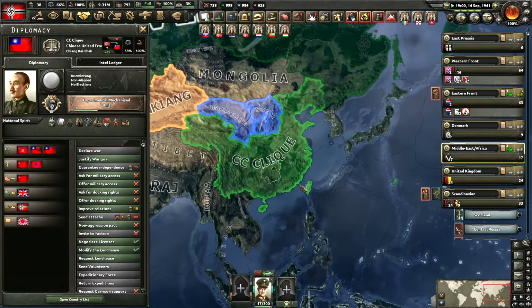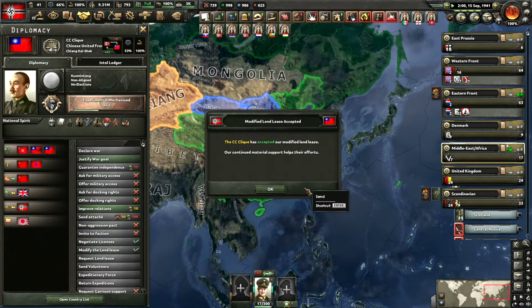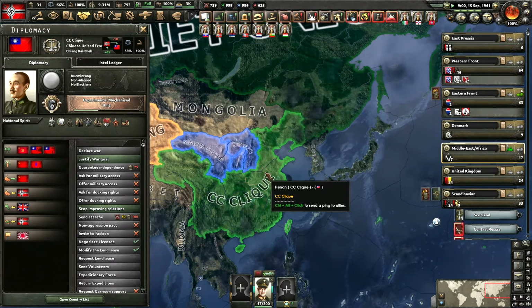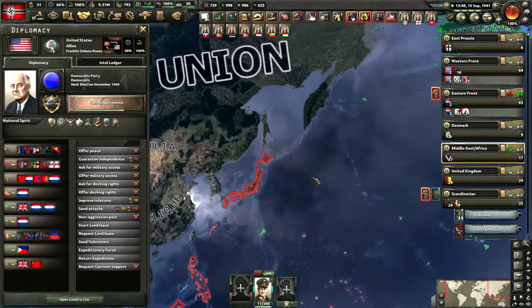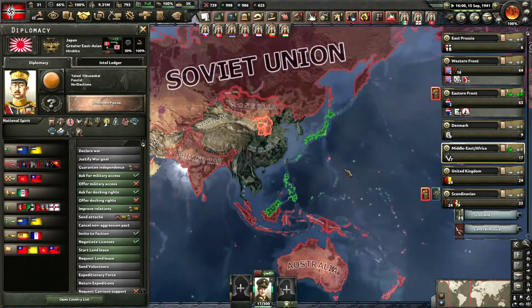And well, I still want to support Chiang Kai-shek's China, because I'm still doing so. Improve with Chiang Kai-shek's China. But hey, I still got a modified Lend-Lease, am I right? China was able to white peace with the Japanese, but now Japan is fighting against both the Soviets and the Americans.